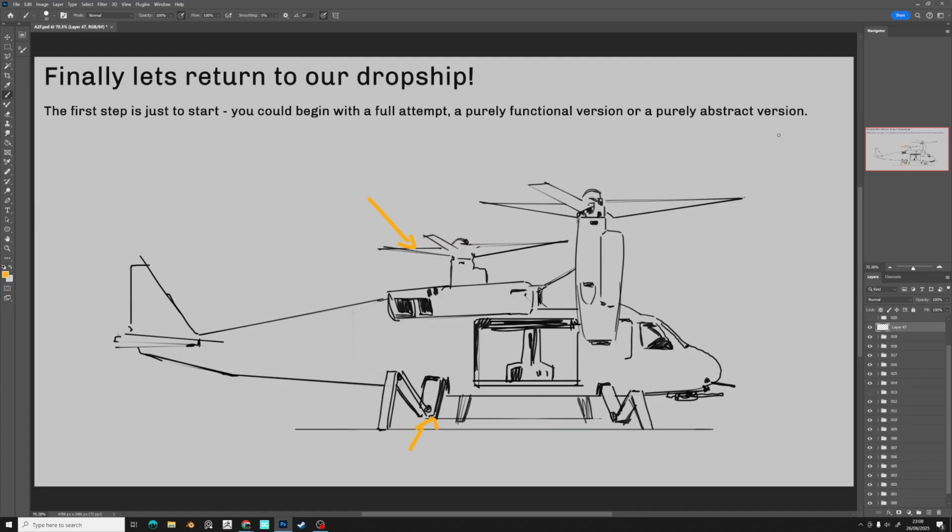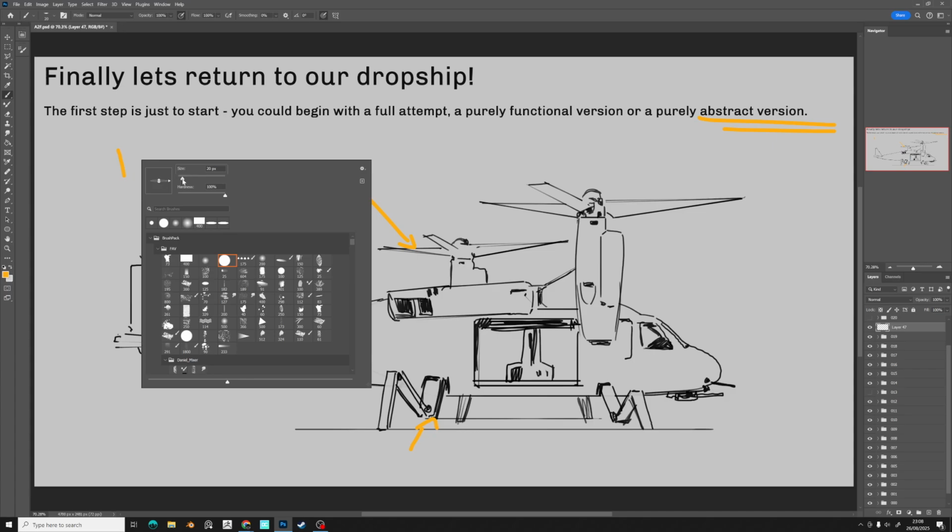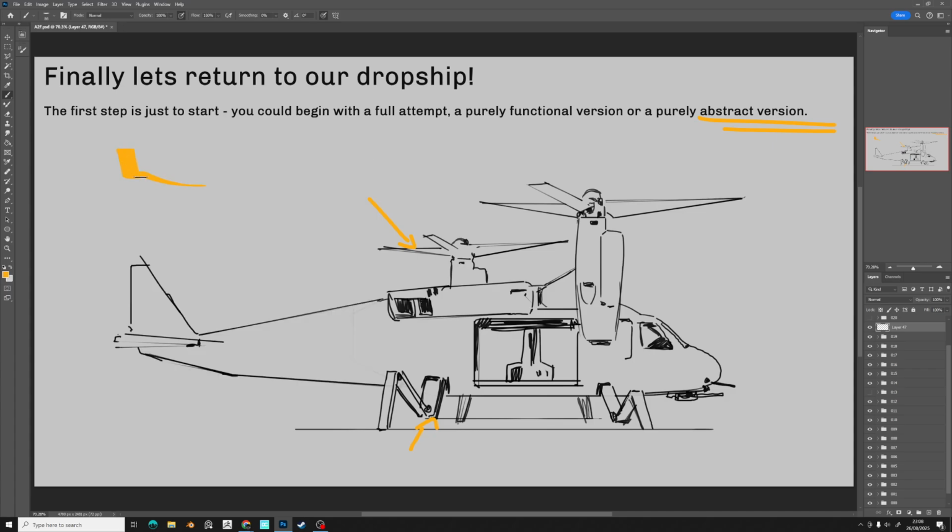But you could go for a totally abstract version as well. A totally abstract version is what I think a lot of people call silhouette design, right? So when you're designing a totally blank silhouette with nothing inside it, look at that. Now that's one hell of a VTOL engine aircraft. Look at that, awesome.